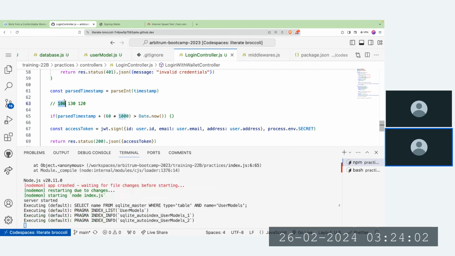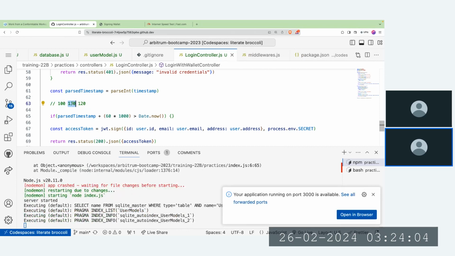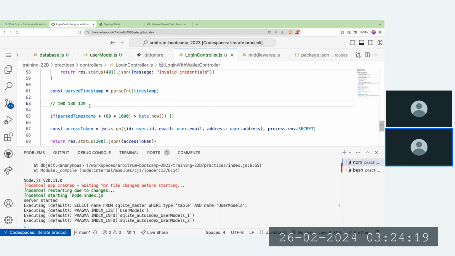This is the time passed by the user. This is the time that it will expire: this plus 30 seconds, right? Then this is the current timestamp. We still have 10 seconds to expire. Do you get? So that's what I'm saying now, that this thing can be valid for up to 30 seconds.